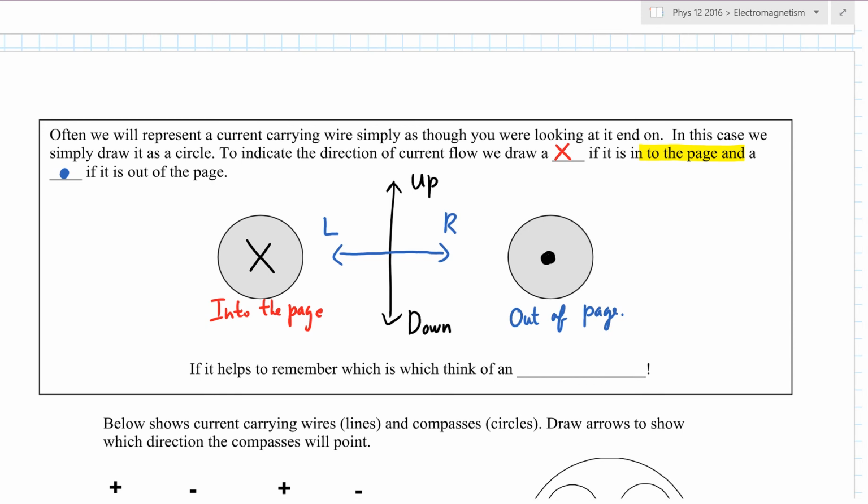Okay, so one way to think about it is this looks like an arrow. An arrow is sharp on one side. At the front, at the beginning, it is sharp, right? And on the back of an arrow, you always see that cross. So that's one way to think about it.